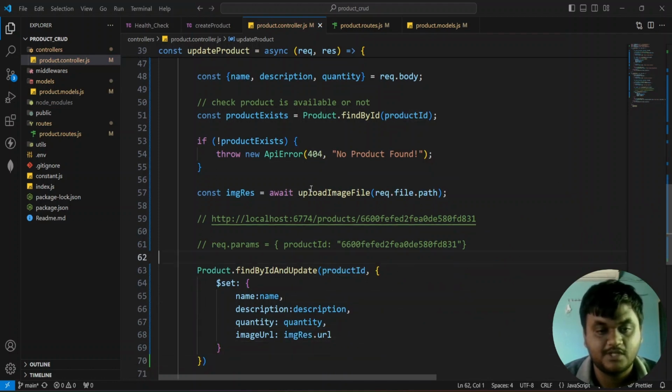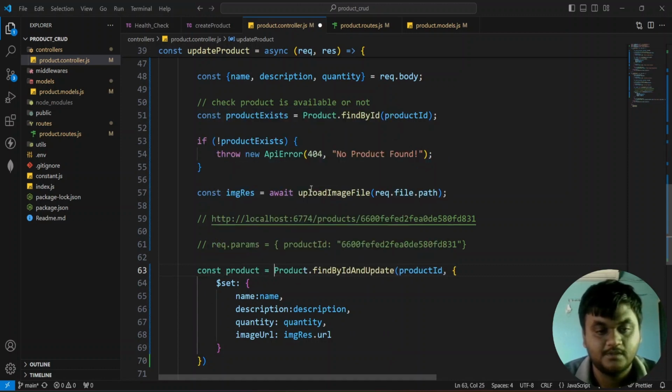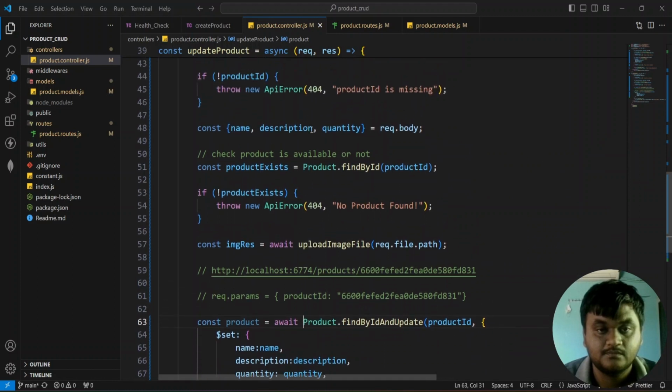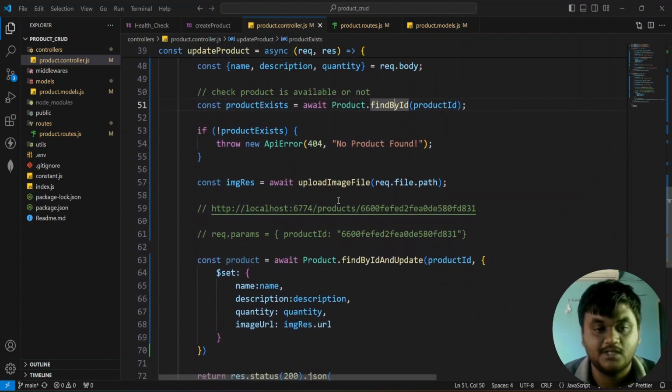From this I'm going to take the response: const product equals await. Here also await product.findById, also await because it is a promise. That's why I'm writing the await.